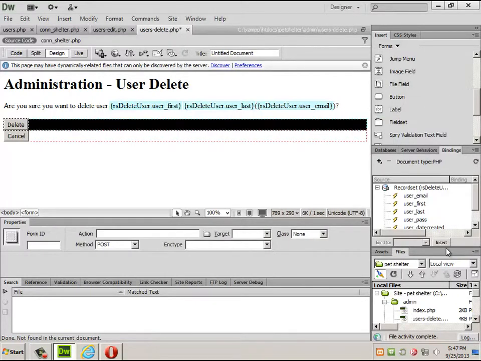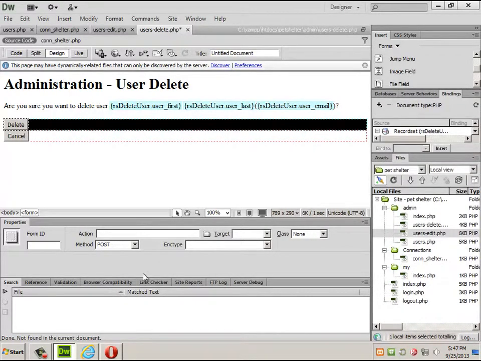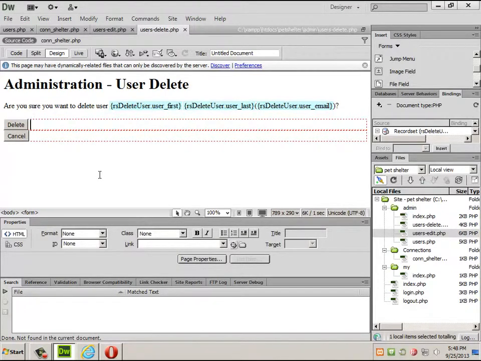And from here, I'm going to send it over to this processor page, and I'm going to call it users-delete2.php. The web has this weird thing. If I just link over to that page, it suddenly has no idea which user I was using. I have to send to that next page what user I'm supposed to delete, in the same way that I sent through the ID in the URL. I've got to send it to this next page.